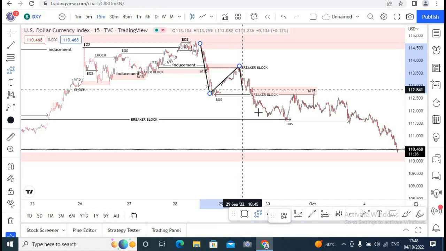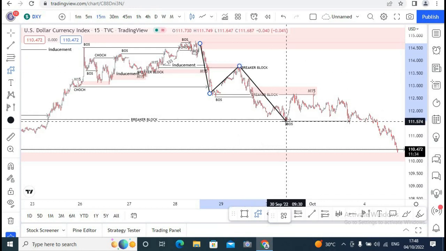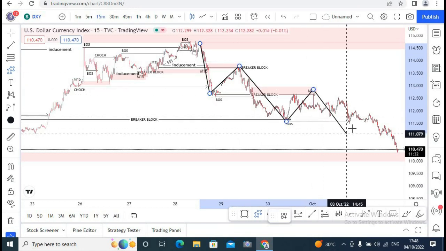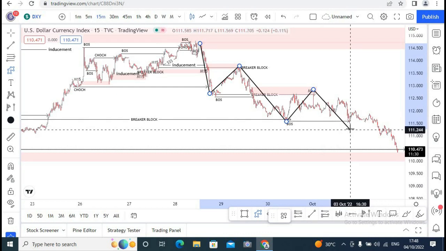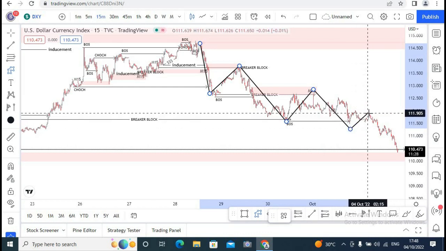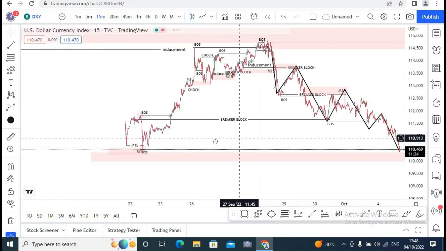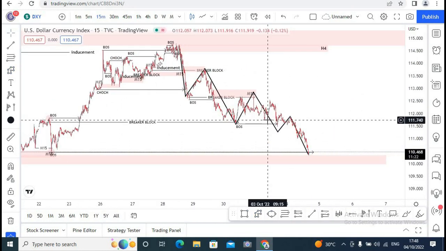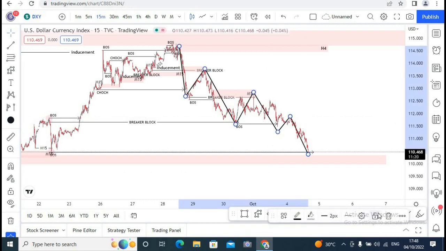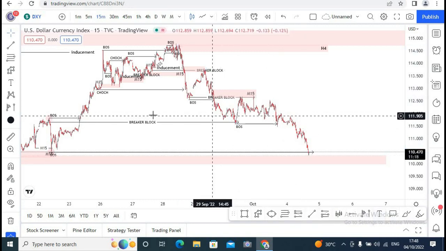As you can see, new lower lows, new higher highs, right? Something like this. As you can see, guys, we now have another break of structure. This means that the price came back to respect this zone, giving you a new break of structure. So this will be just a clean market structure to follow whenever you are looking for a trade.